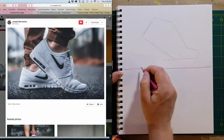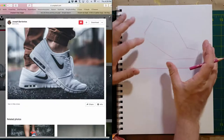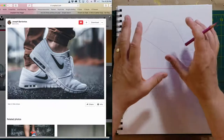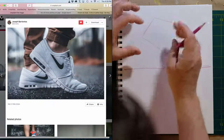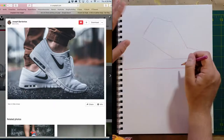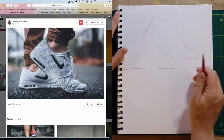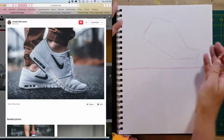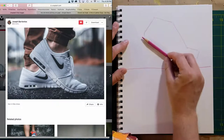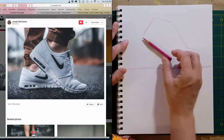So here's the ground. There's no science behind this. Things don't have to be in the right place. I sometimes see people when they start the blocking method really focus very intensely about trying to get this right. We want to just think about getting something on the page that we can react to. I already see plenty of problems with this, but let's take a look. Let's go for the bottom of the sole of this shoe and try to get that angle here.